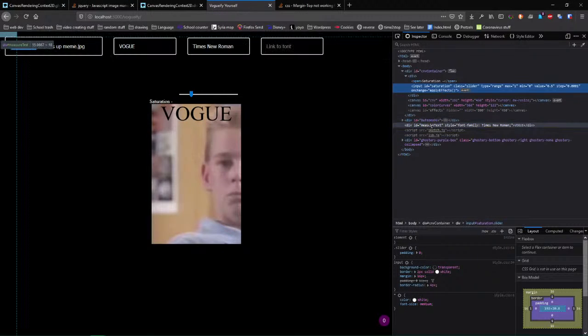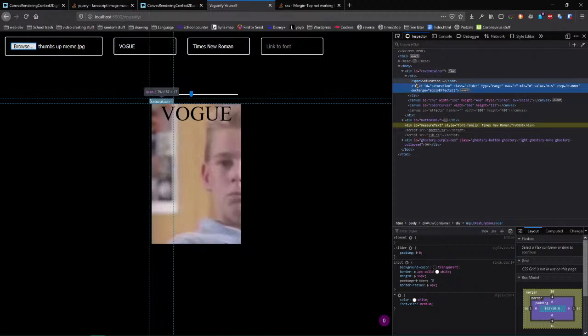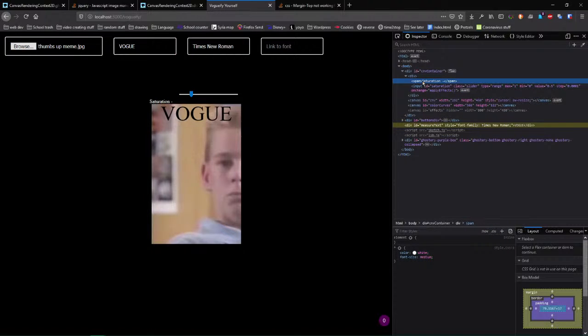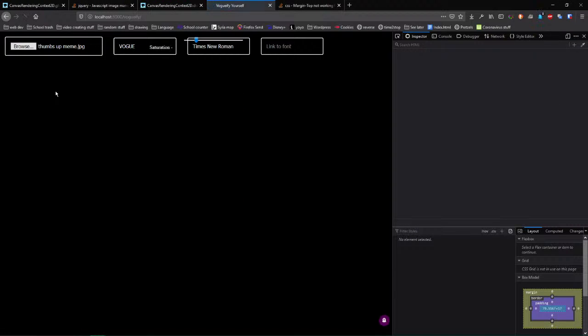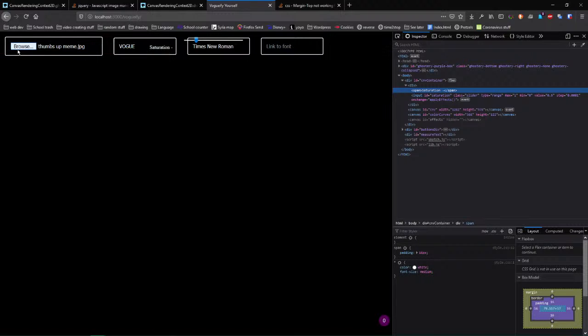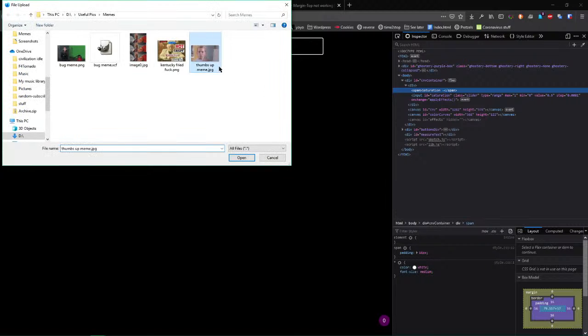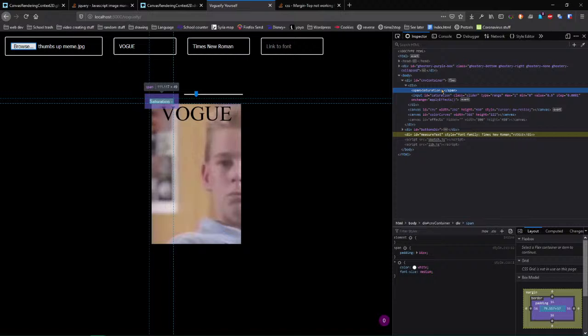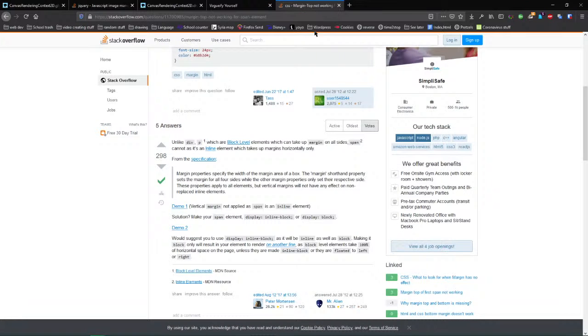Okay, it's not working. Wait a minute. Forgot to change it back to a span element. And it's still not working. It's sort of easier to demonstrate here.